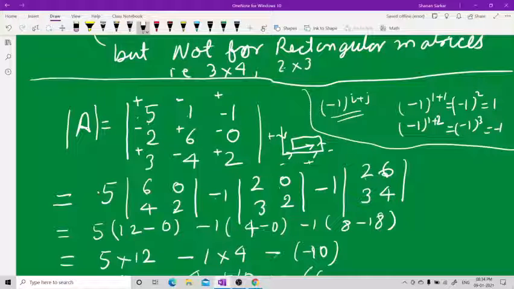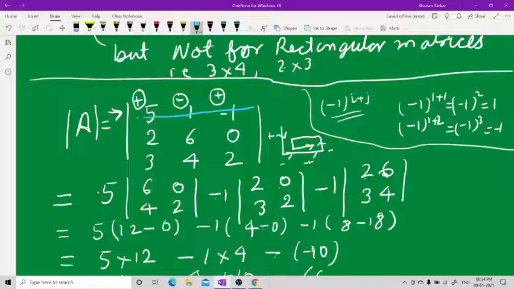Now when I expand this determinant in the form of the first row, what I do is that I rub the rest of the signs. Now I have got this sign, this sign, this sign. Now I'll expand with respect to this first row. First, I will cover this first column. Now, what you are seeing, put 5 here. The 5 is put here with the plus sign on the top. 6, 0, 4, 2, you are seeing. Now, on the top of 1, there is a minus sign. So, here this minus comes because of that.